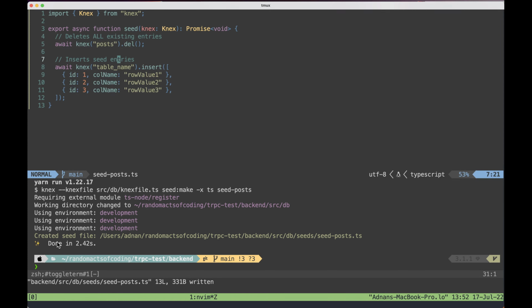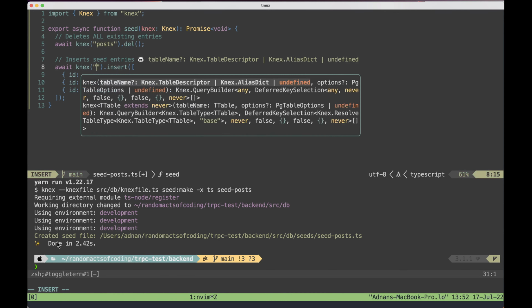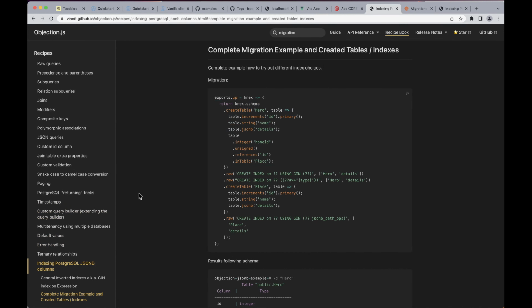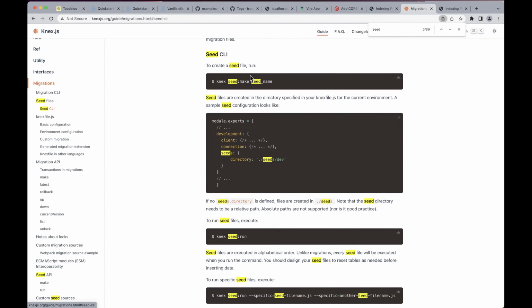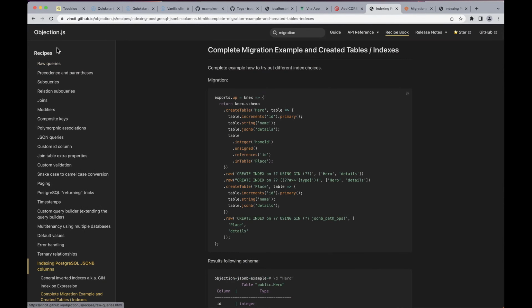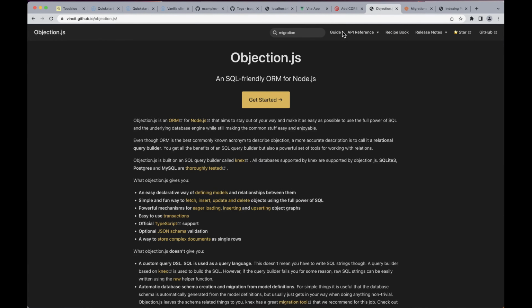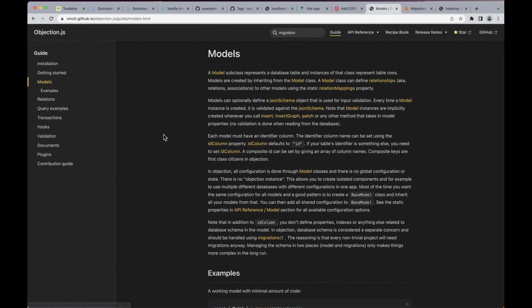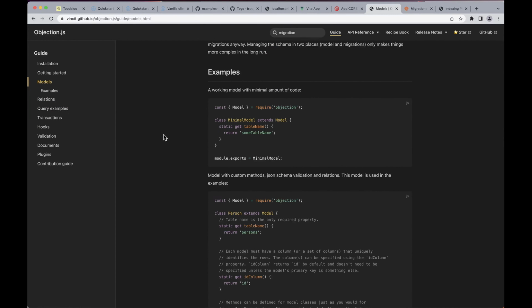Delete all existing entries, and then add stuff. I think I probably want to use objection to do this. So let me actually begin to do that. This is like a lot of work just to start off. But that's the whole idea of having a template, is these things will be set up for me.